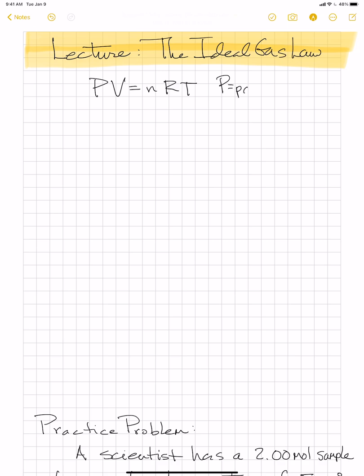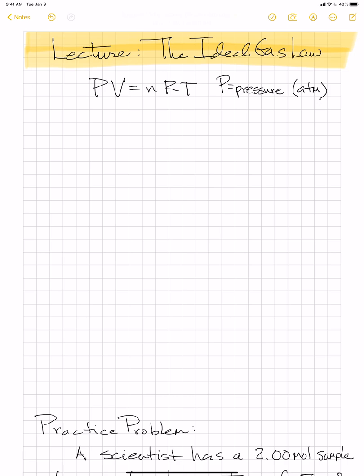P is equal to, of course, pressure. Now, in the ideal gas law, using the constant that we're going to use, pressure must be in units of atmospheres. If pressure was not in units of atmospheres, you would have to convert it into atmospheres to do this problem correctly. Are you going to have to do that? No, you won't have to do that right now, but as we go on with chemistry, I might give you the pressure in kilopascals, and then you'd have to convert it to atmospheres before you could use it. For now, the pressure is always going to be in atmospheres, so it's going to be easy for you to just practice doing the math calculation.